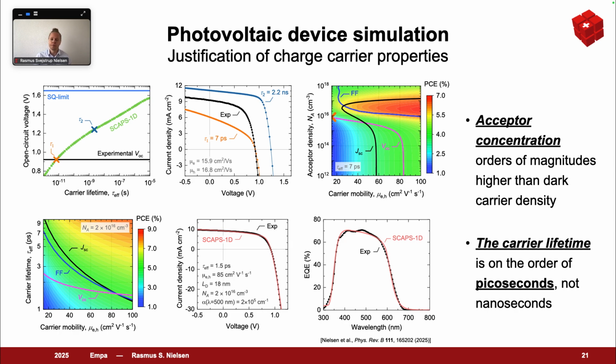Okay. We therefore fix our acceptor density and simulate the mobility lifetime product that gives an optimal fit. Now, it's worth noting that there is a quite broad region of carrier mobilities and lifetimes that would result in a somewhat decent fit, but we at least got the orders of magnitudes on lock here. The final result is a near-perfect match of our experimental JV and EQE measurements, with a set of charge carrier properties that now quantify our current performance, but also our limitations.